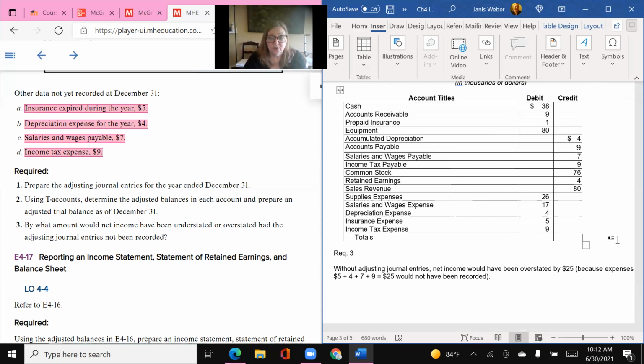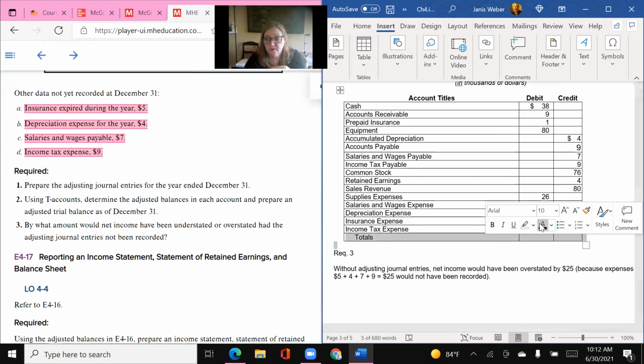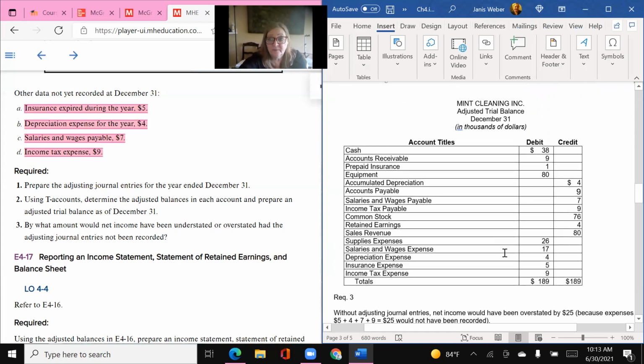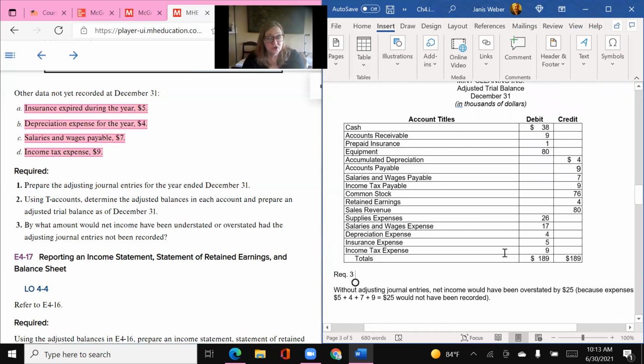So now we've pulled everything that we had in our T accounts. And now the next thing you do is hold your breath as you add up the columns and see, do the debit column totals equal the credit column totals? In this case, I already checked it, so I know it does, 189 each way. Now the adjusted trial balance shows the actual values that we can use on our financial statements. Since it's an adjusted trial balance, it's ready to do financial statements just like that.